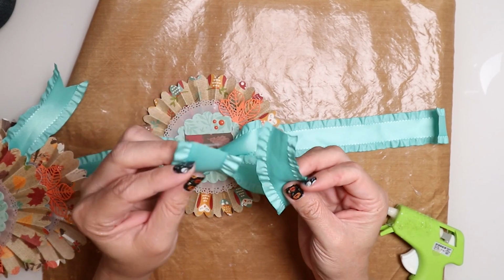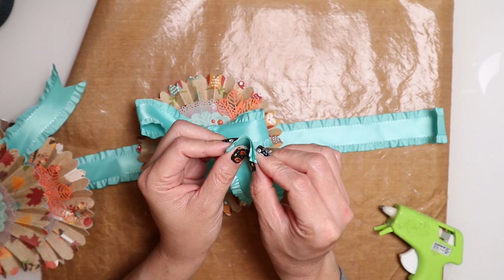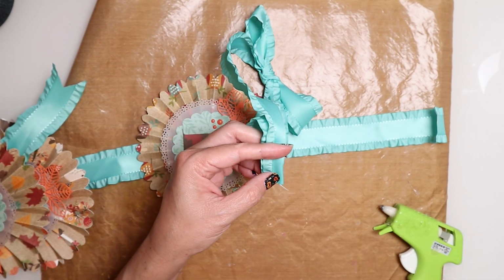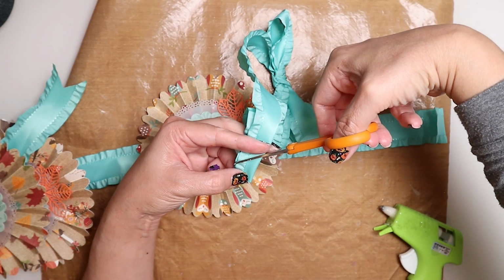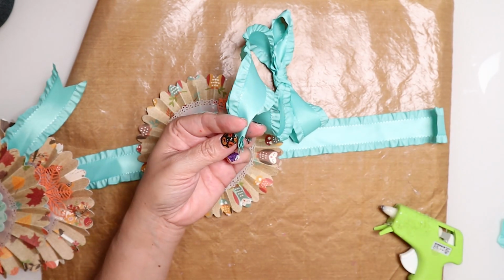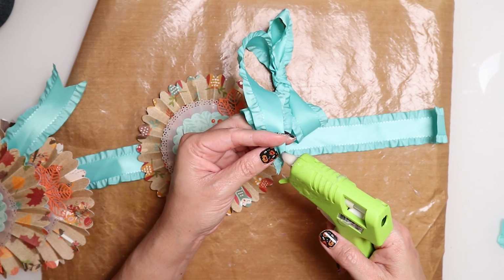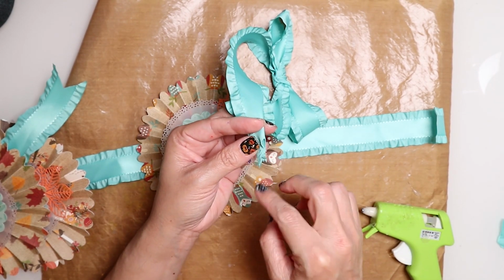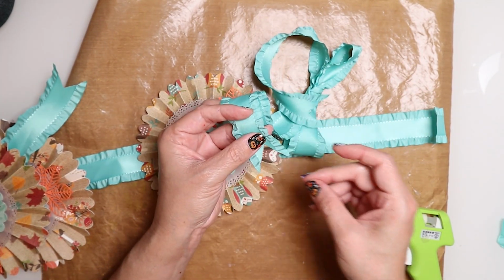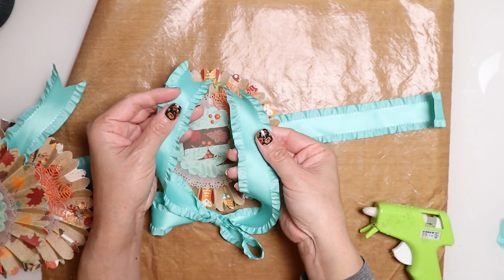I'm going to create my dovetailed edges for my ribbon, or my bow I should say. I'm going to place them together and fold them over. This is the easiest way, just to make sure that they're both symmetrical. It's the same fashion that I used with the other end, but I'm just doing it to 2 at the same time. Now just add a little bit of glue and run that across with your finger lightly, and it's sealed. And there you have both of these little dovetails. They're absolutely perfect and symmetrical.